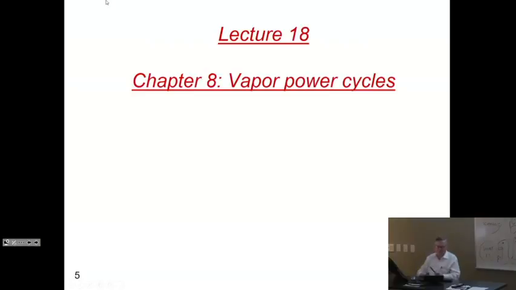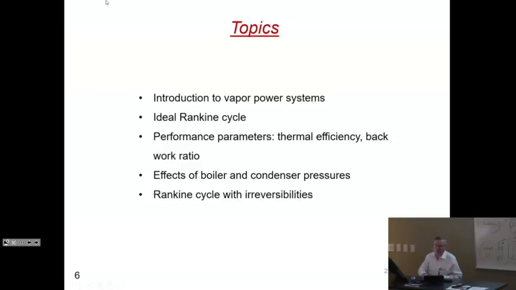And let me now move on to chapter 8, which is the vapor power cycles. So the rest of this class really is going to go in detail over 4 types of cycles: vapor power cycles, then gas-based power cycles. We'll have the Brayton cycle, which are jet engines, the Rankine, the Otto and the diesel cycles, which are the piston engines typically used in cars and boats. And then we'll have refrigeration. So let's start with vapor power cycles.